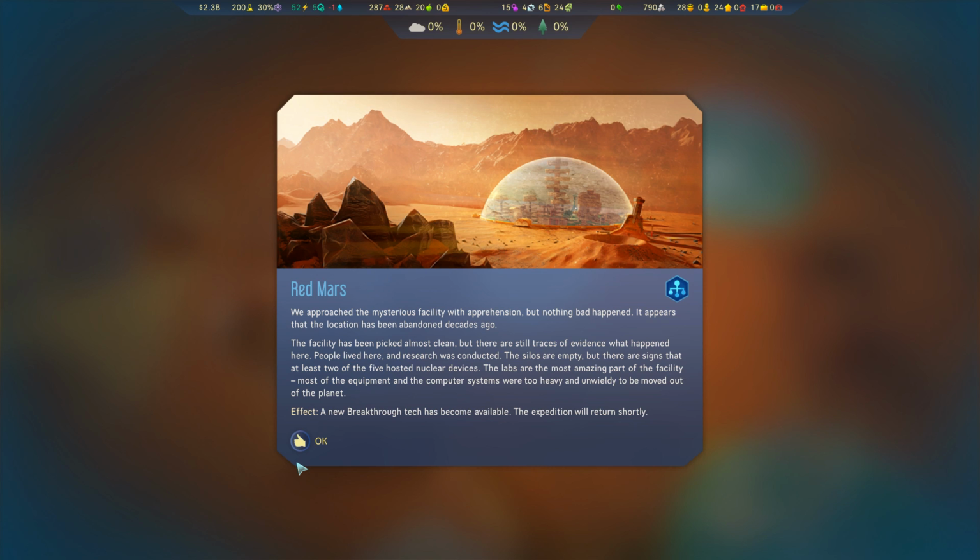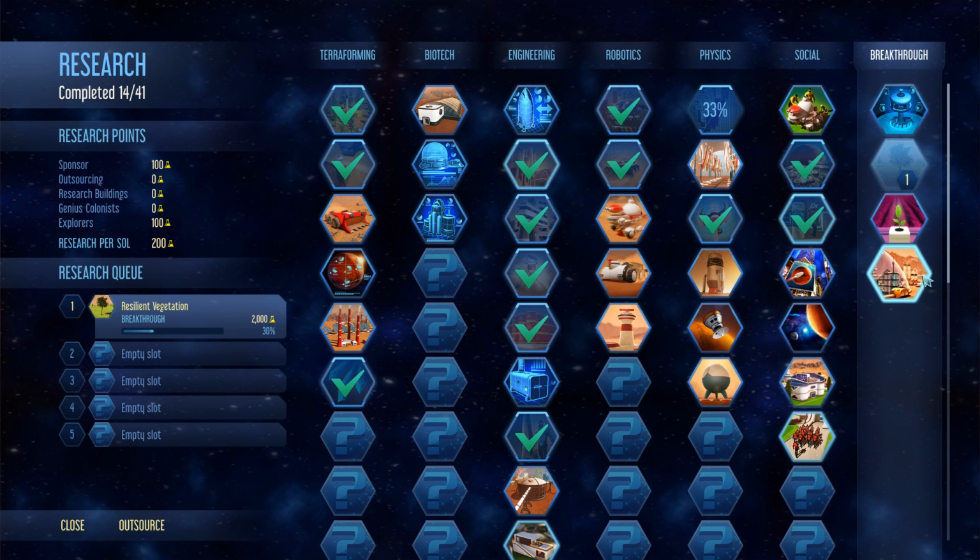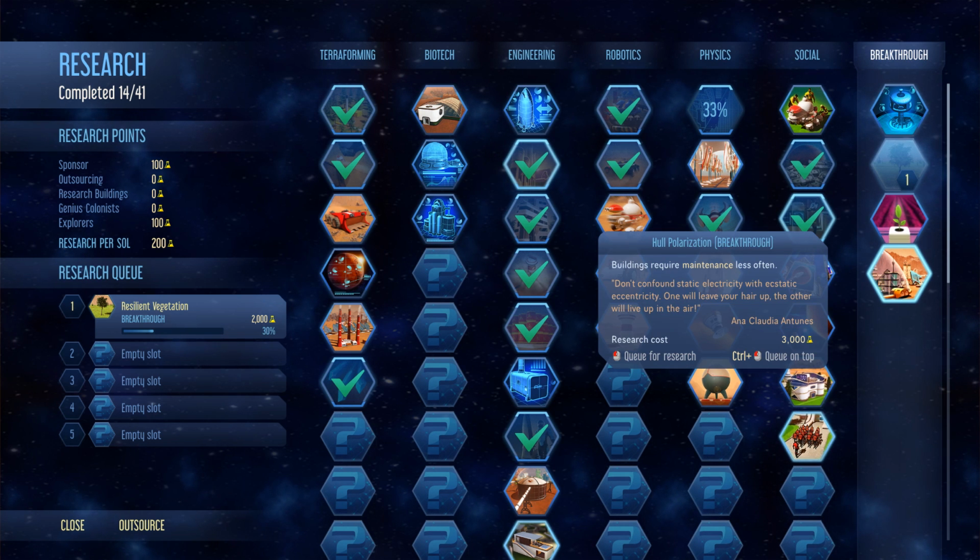The labs are the most amazing part of the facility. Most of the equipment and the computer systems were too heavy and unwieldy to be moved off the planet. In fact, a new breakthrough has been available.